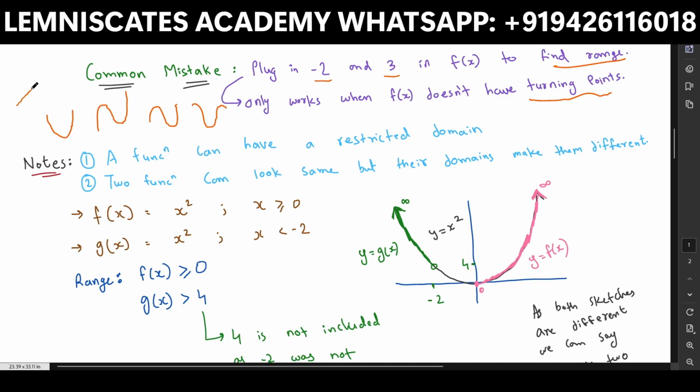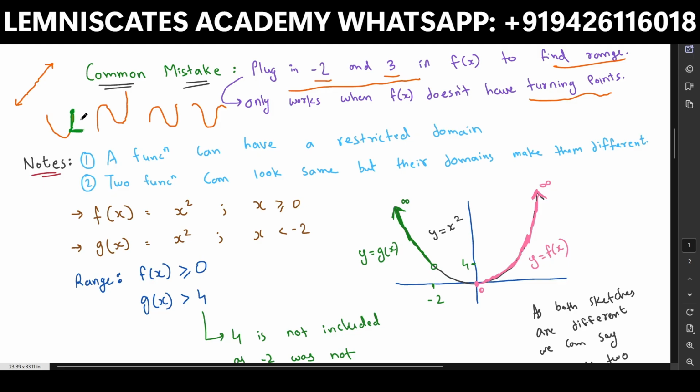Where does this kind of thing work? Let's say if you're not having a turning point, one of the examples is a straight line. This thing will work in this kind of scenarios. Or maybe, let's say if you are dealing with a quadratic graph, but in a quadratic graph, the turning point does not come into the picture. Let's say if you are just to the right side of your turning point, and this part of the graph is what you're looking into. So because there is no turning point over here, this is still going to work. Plug in the values and you get the answer.